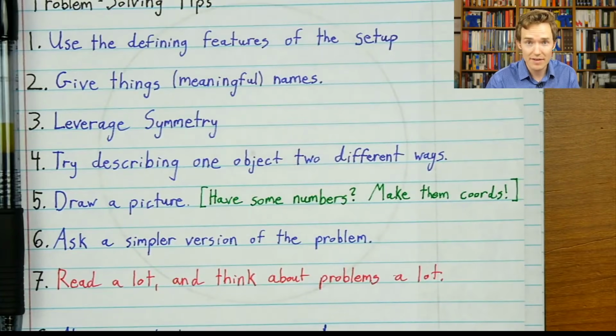I've enumerated 9 of them in total, and each one we're going to walk through in the context of a specific example. And I think each one is kind of simple. You'll look at it and you'll nod along thinking, yeah, of course, that's a thing that you should do. But I would argue that each one is deceptively simple, that you would be shocked at how often you can make very meaningful progress in very hard problems just by keeping some of these tips in the back of your mind.